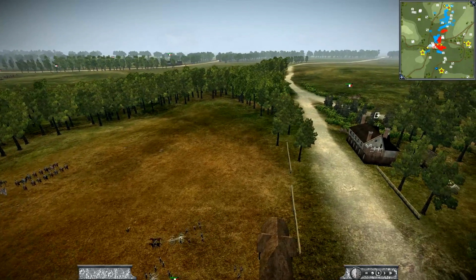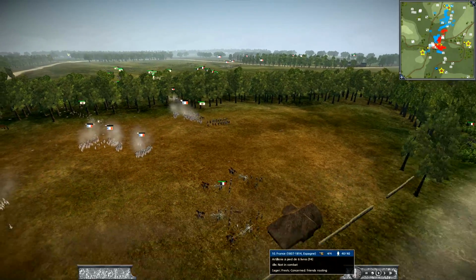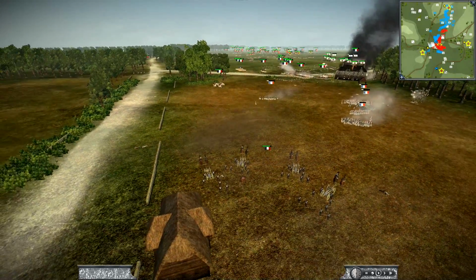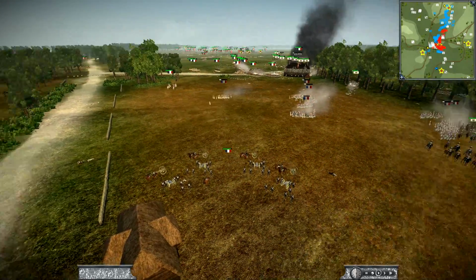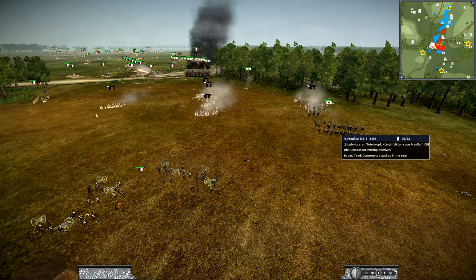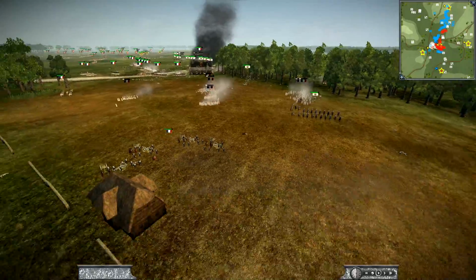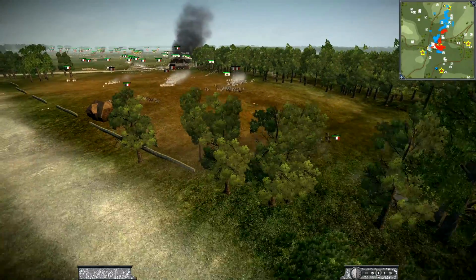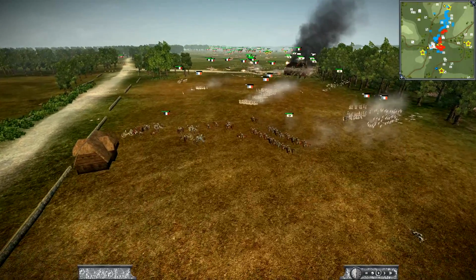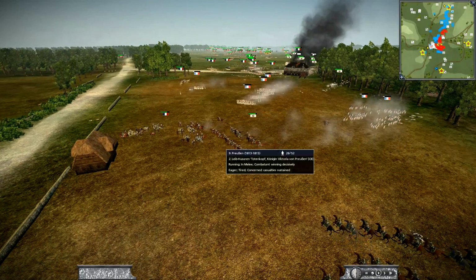Pruben's also got some cav here, which could take out the French artillery if the French player isn't careful. And I don't think there's anything he can do about it. He's got his German unit here, but that's it. Okay, we've got some C7s. Okay, we can see it. It should be okay.